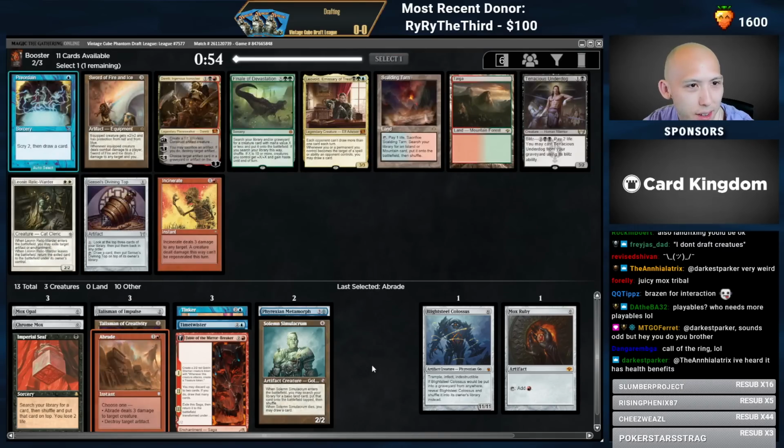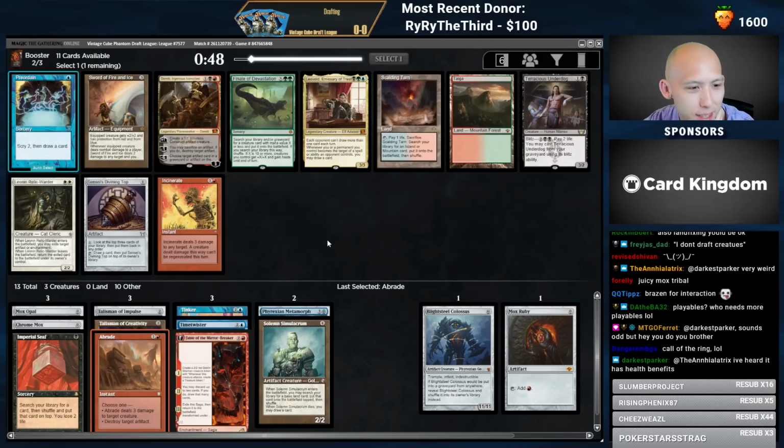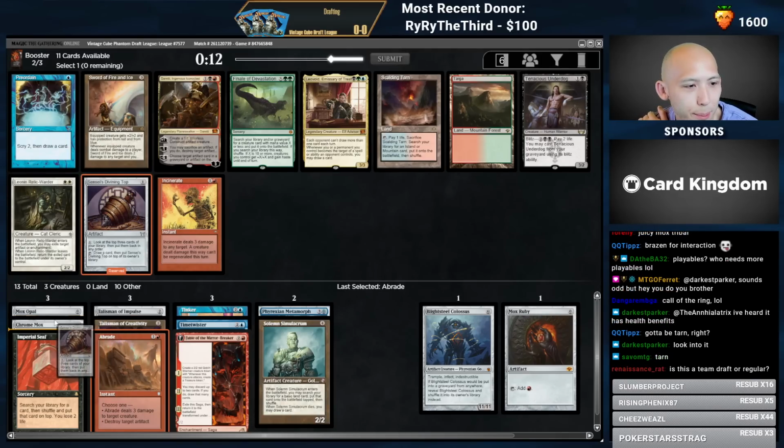Yeah, Braid's great. Damn, speaking of great, what a pack. Scalding Tarn would be nuts here if I was somebody that liked fixing. But I can just take like Duretti or Top or Preordain. Academy would be nice, but we already have a decent Academy start. Man, I'm going to take the Top.